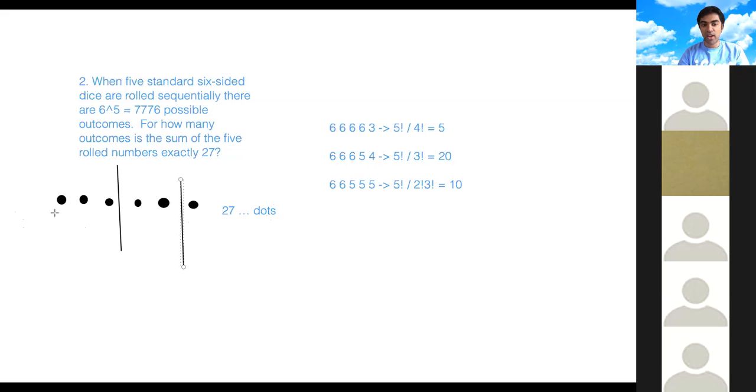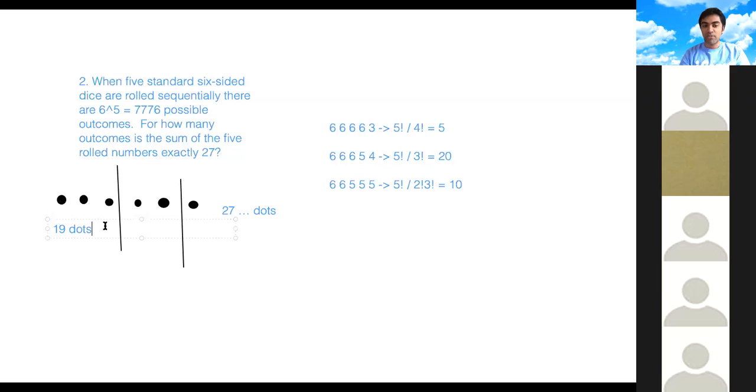So think about a case where I have 27 dots, and I could put my first divider after 19 dots. Let's say there were 19 dots before this point. That means my first roll had to have gotten 19, and then I'm dividing the remaining dots among the other dice. So the problem here is it's not actually keeping track of that. The maximum I can actually get in one roll is 6, right? And when I just say, where do I put the dividers, I don't account for that extra issue.